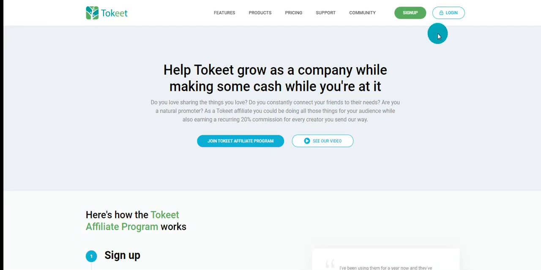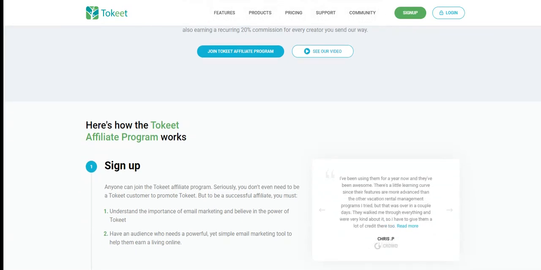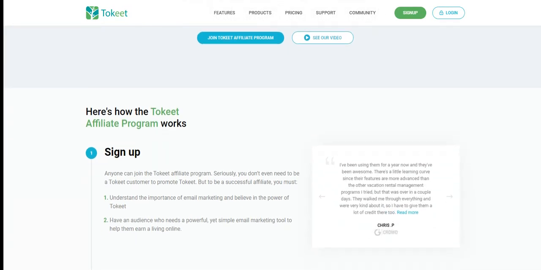being a Tokeet affiliate. As a Tokeet affiliate, you'll receive a 20% subscription fee for each new customer you refer for up to 1 year. We also offer other rewards such as extended Tokeet memberships for a variety of our Tokeet products. The choice is yours. Getting set up is as simple as 1, 2, 3. Here's how the Tokeet Affiliate Program can work for you.